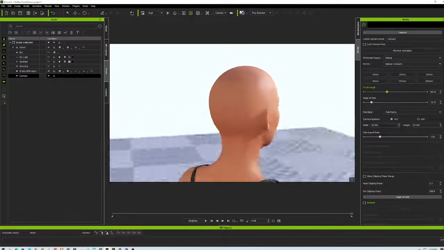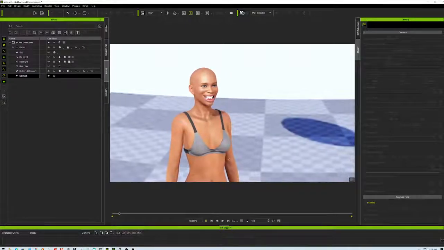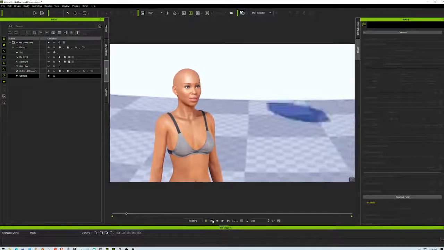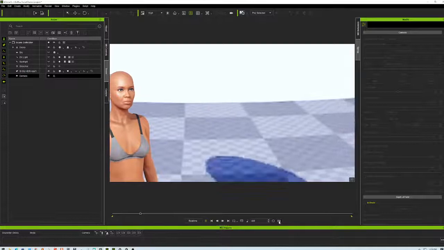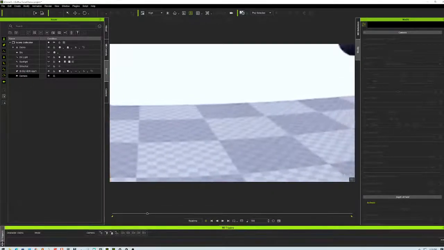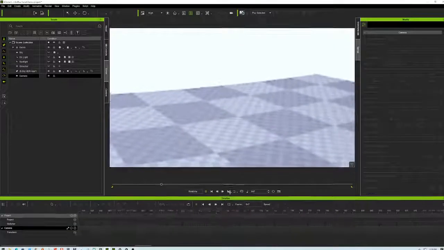So let's see here. Where's that ball? Okay, it's right there. I'm just going to hit play. Oh, look, I made an accidental animation. Where's the timeline? I don't want this.